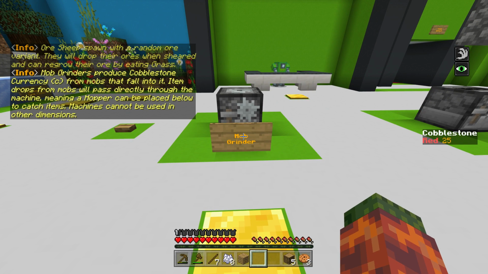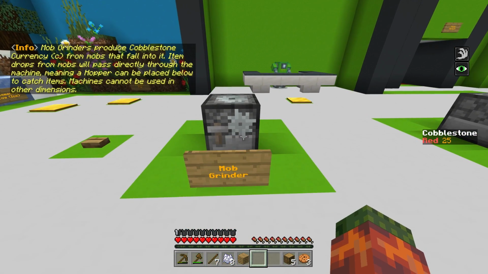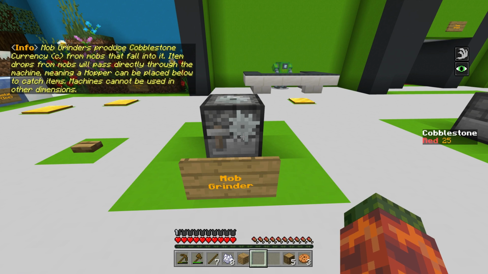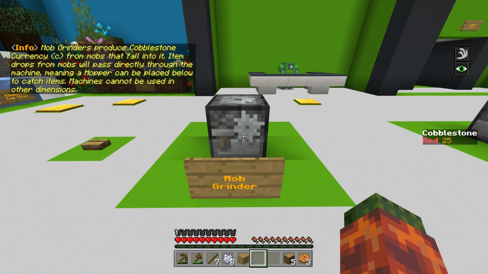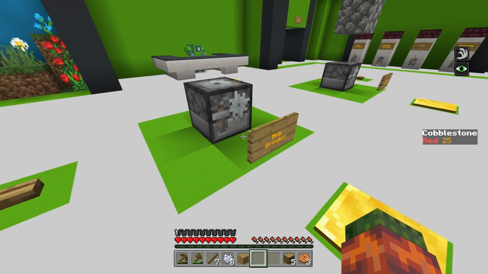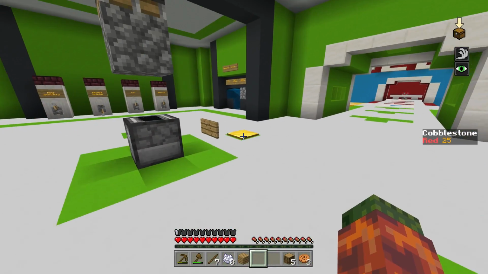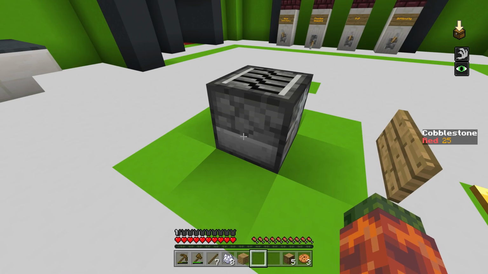Okay, let's read this. Mob grinders produce cobblestone currency from mobs that fall into the item drops. Items from mobs will pass directly through. Gotta read that again. The machine, meaning a hopper can be placed below to catch items. Machines cannot be used in other dimensions. Oh, dude, they used the old school stone cutter and turned it into a grinder. That's so cool. Oh my god, look at this one.